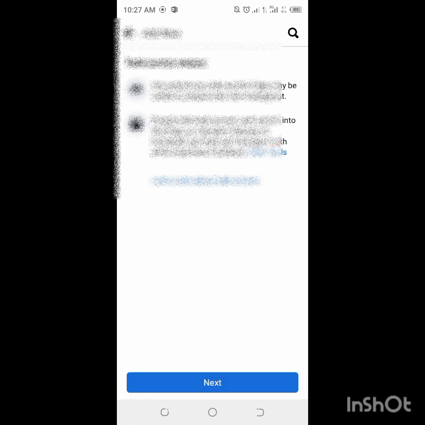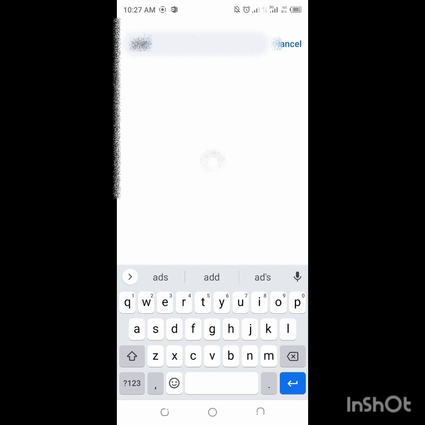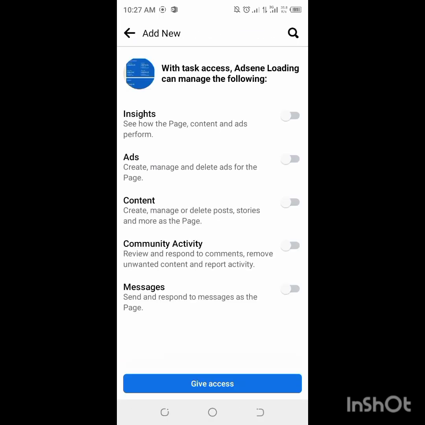Then you click on next and type in the name of that person you want to give access to your page. When you type in the name, you select that person's name. Then click on the access you want to give that person. Since the person is to run an ad for you, just click on this ads.